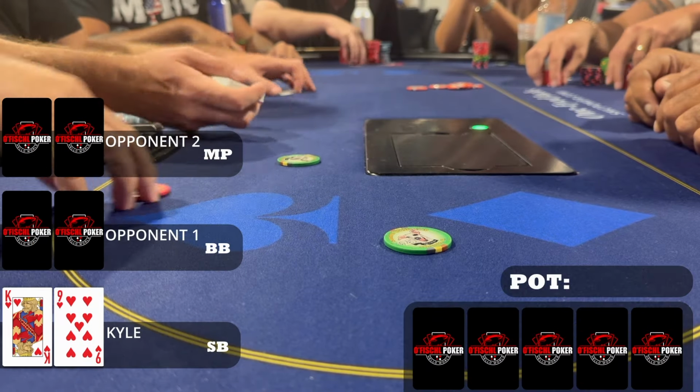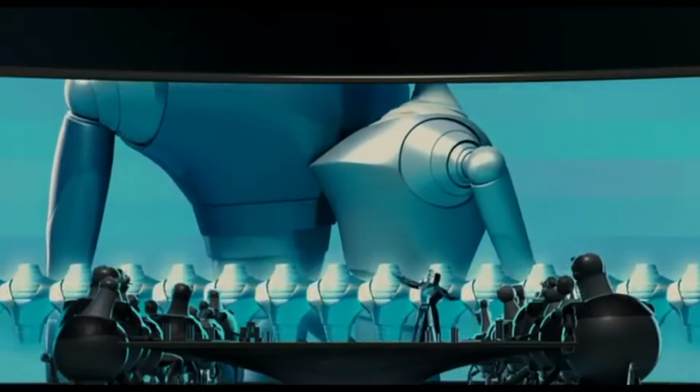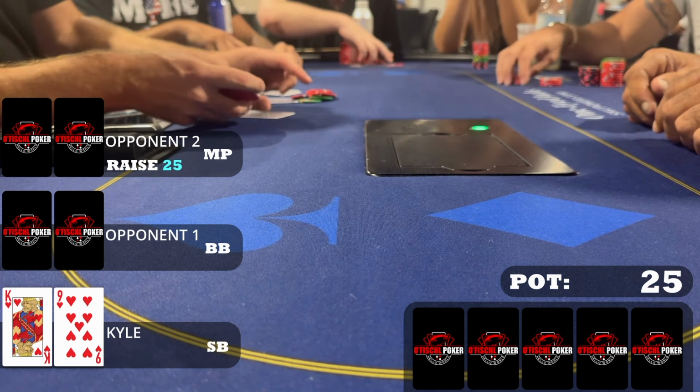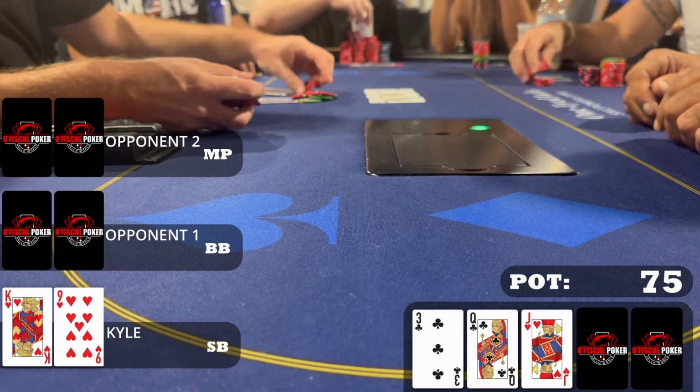Now we have King 9 of hearts in the small blind. Upgrades, people, upgrades. That's how we make the dough. A middle position player makes it $25. In the small blind, I decide to call. The big blind calls as well, so three ways to a flop, which comes Queen Jack 3 with one heart.